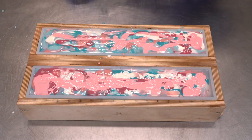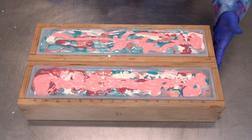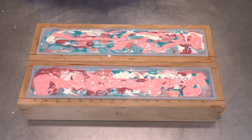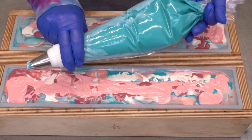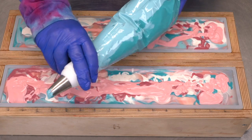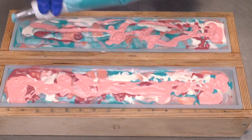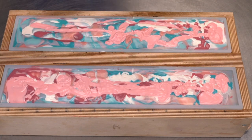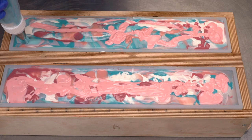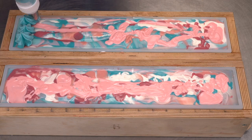I'm super duper pleased with this, really, really happy with this. I'm going to let it sit up, clean up the edges, mix up the soap frosting and move right along. I have my soap frosting ready to go — this is a blend of a lighter color blue and a darker color blue, both of them are Blue Tide. And I'm using the Ateco 826 tip — this is kind of a frilly frosting tip.